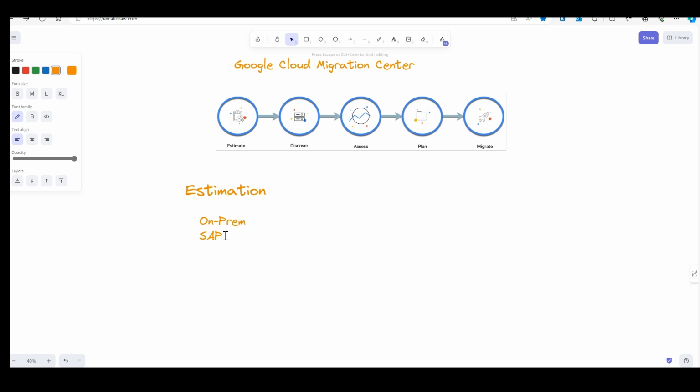You can also generate a rapid cost estimate for your SAP workloads, right? If you are running SAP workloads in your on-prem environment, you can generate the cost. You can choose the pricing track, select the migration time span, and all these things.